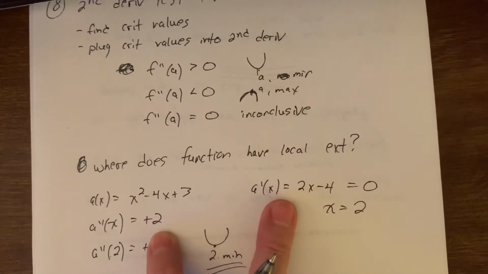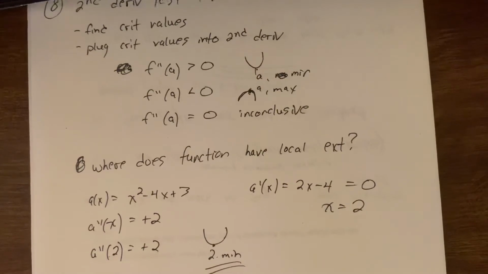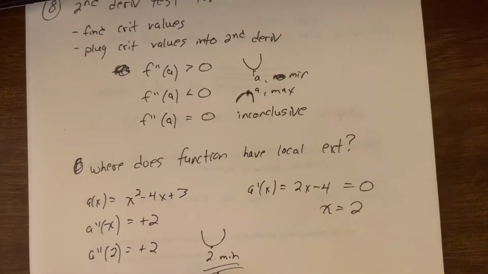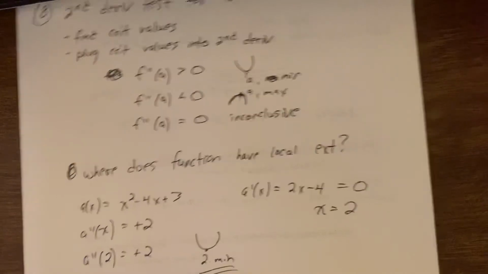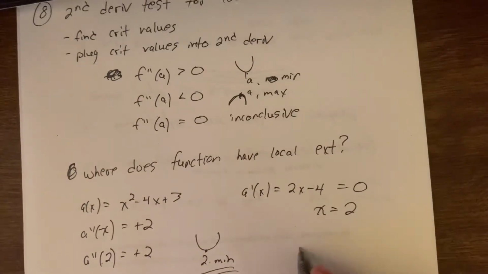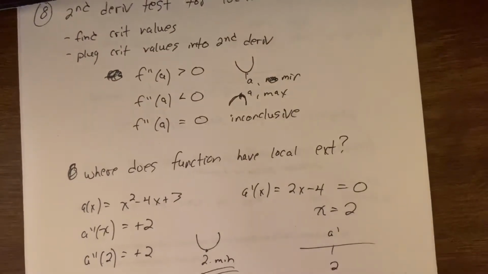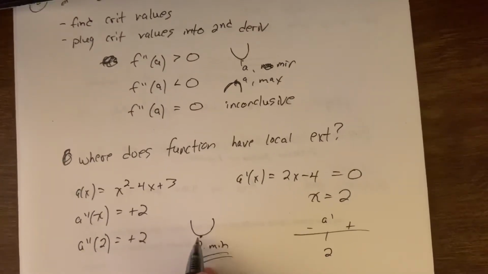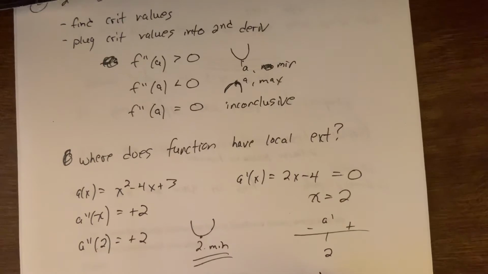Now, I do realize the book likes to show you this. When we get to some word problems towards the end of chapter 3, some of those word problems, we do end up with derivatives that are this simple. So it's not the worst thing to think about, but I don't think it was that hard to make the test interval and just go through. Again, we had 2, we had our first derivative, we went minus plus, so we got that same basic picture, and that's how we knew it was a minimum here.